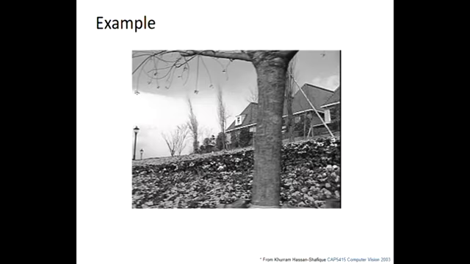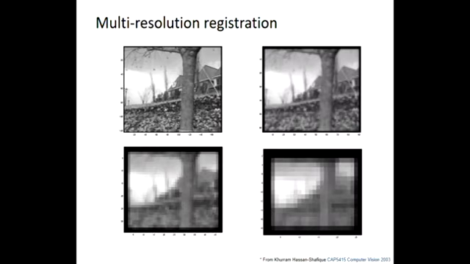Here's an illustration. Here's the original image. It's making some pretty large motions, at least for frame to frame, in this area of the tree. If I were to try to track this at the original resolution, I could lose the track because there's been motion of several pixels for the point. But if you look at the coarsest resolution, it's actually a sub-pixel motion. Right?